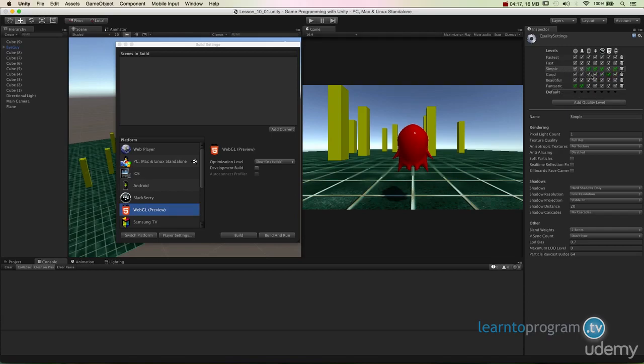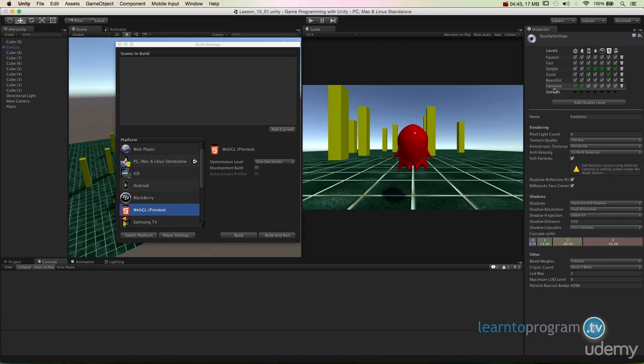We could come up and check Fantastic, but don't forget the iOS is on Simple, and this is our default resolution preset. It's on Simple because these things, right, BlackBerry, Android, iPhone, have limited amounts of texture memory, limited video processing capability. So they're always going to be on something lower. And we can fine tune these.